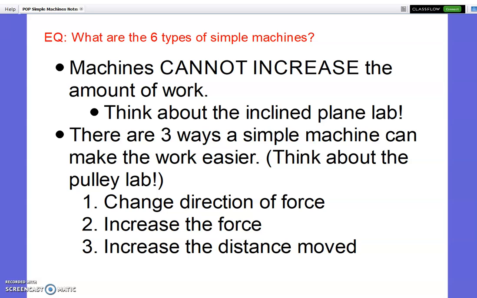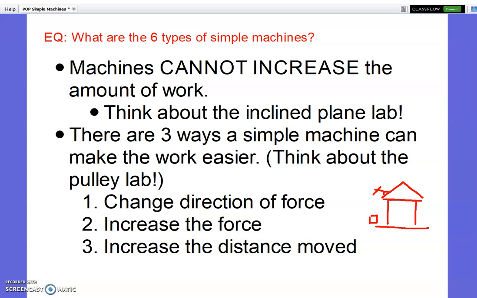We did a lab, that's a pulley lab, that helped us understand how a simple machine can make the work easier. One way it can make the work easier is that it can change the direction of the force. It is a lot of times easier to pull down than to pull up. For example, let's say that you're going to place some shingles up on a roof, you need to replace the roof. And so now you've got to get these shingles and all your materials from down here way up onto the roof. You could have one person stand here on the roof and pull them up, but that's a little dangerous and a little awkward and not easy to do.